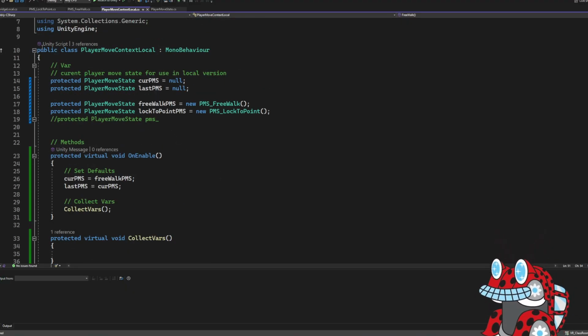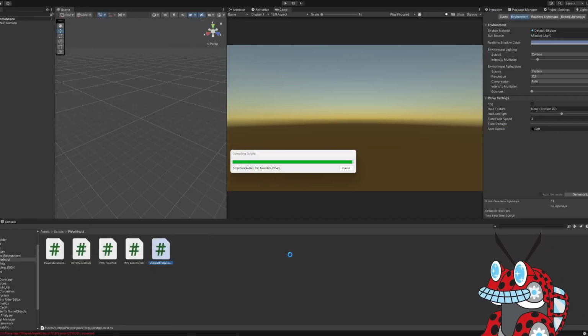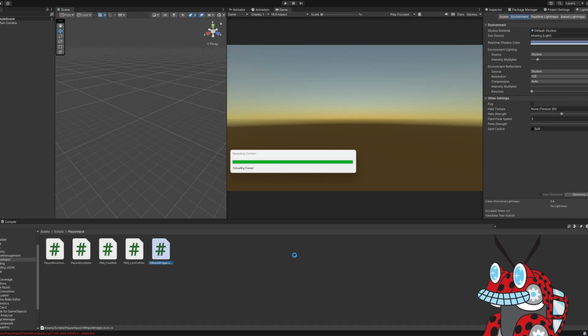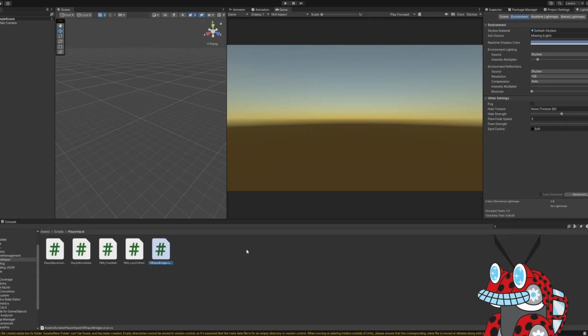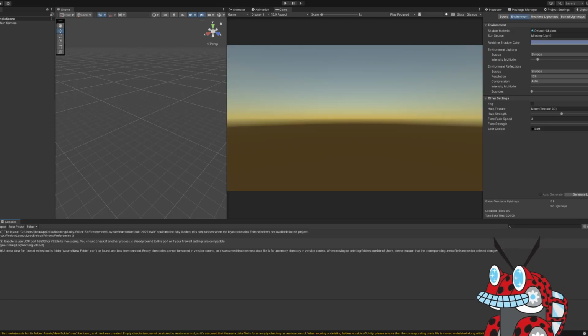So let's take a look at our bridge. Input bridge local. Let's take a look at our Unity. So, do I have any more errors? Looks like everything works. Some warnings.